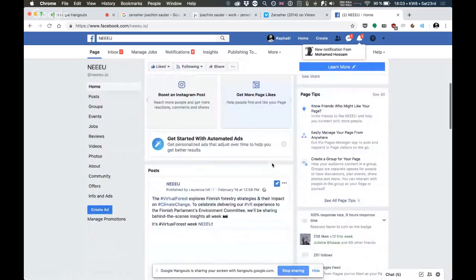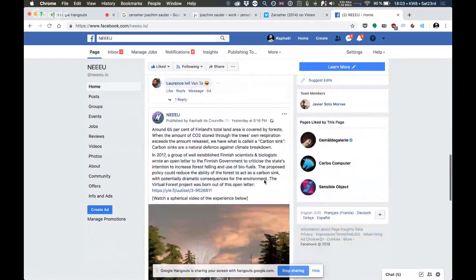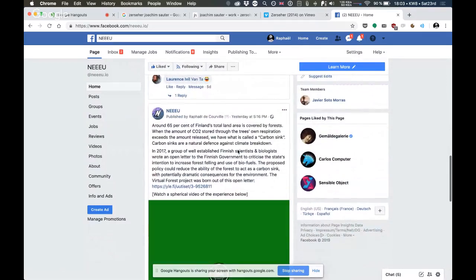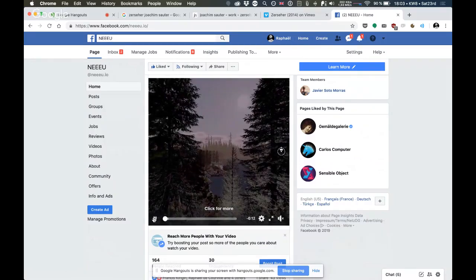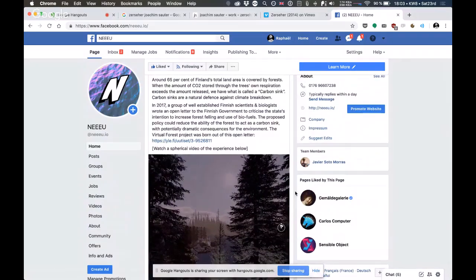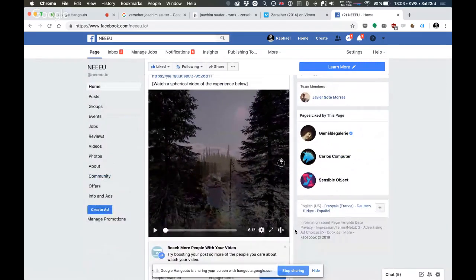In 2017, there was an open letter by a group of Finnish scientists, warning that the policy about forestry in Finland was putting the environment at risk, essentially cutting too many trees.